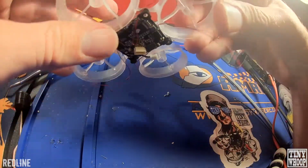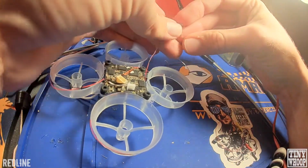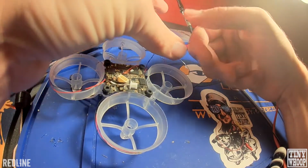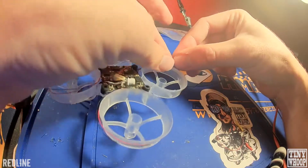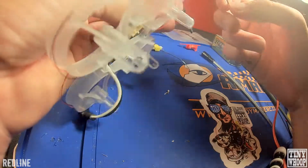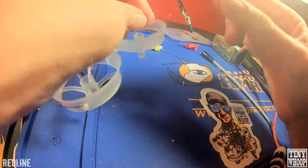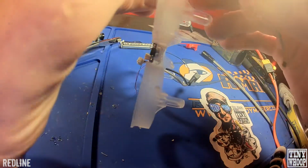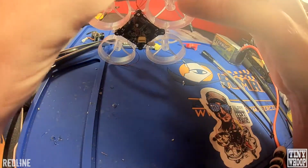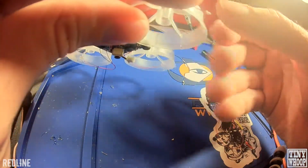What we're gonna do next is mount the LEDs onto the frame. I like to twist up the LEDs just so it makes a little neater look. Okay, and then what you'll do is get some welder's glue on like a zip tie and just place some in the corner here. I like to do it right where the strut meets the frame. Just on the end there. Just put a little dab there, and then just with your finger, kind of push it into the welder's glue.